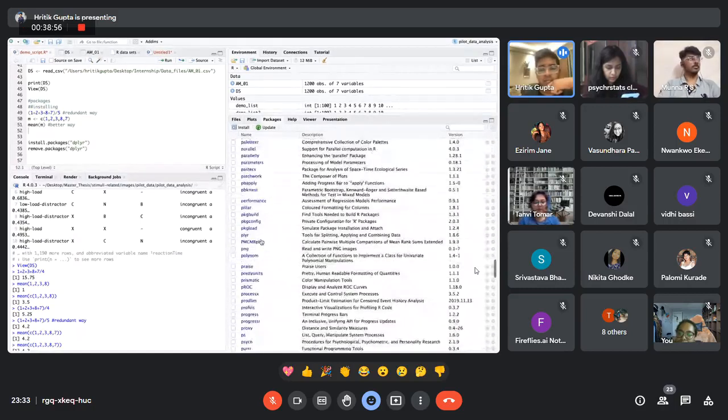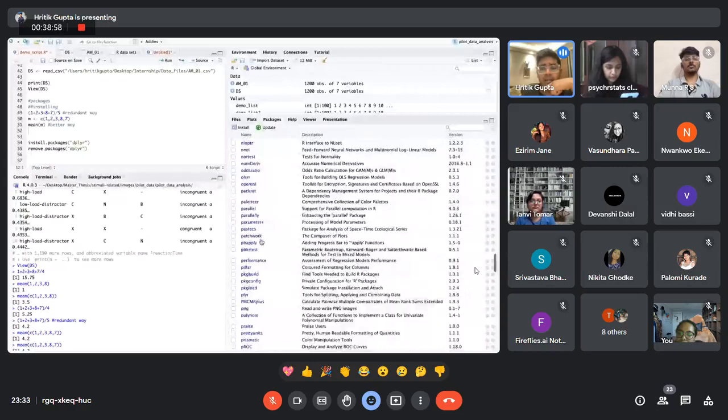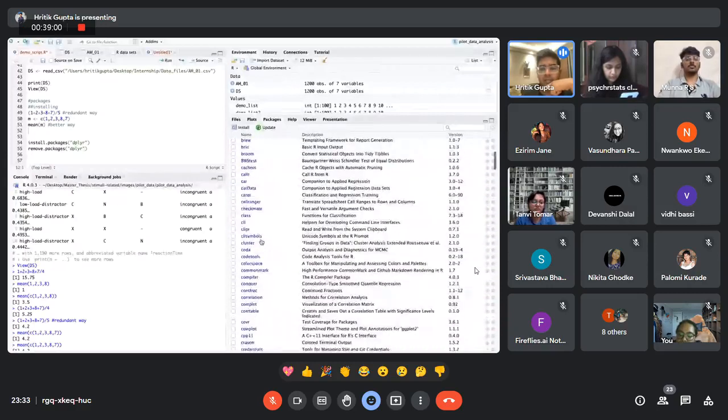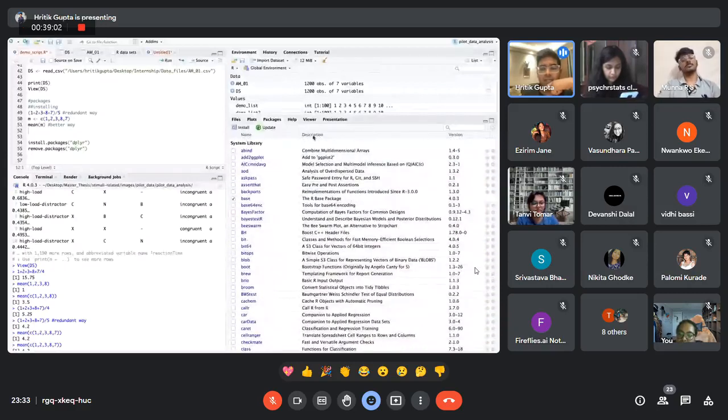So datasets is loaded, and there are so many packages that contain a lot of functions in R. You can see a short description of these packages. For example, abind has the description combine multidimensional arrays. It gives you the description in brief, and also the version number you're using, right?